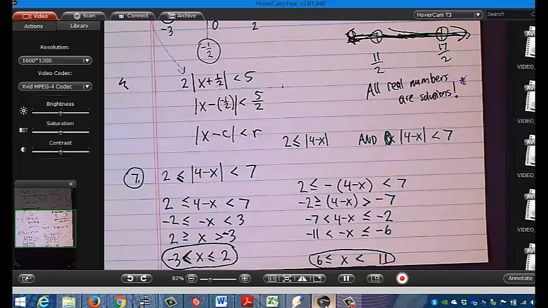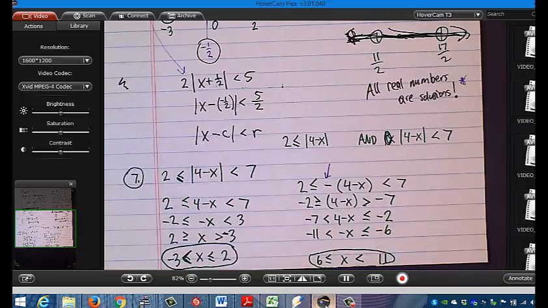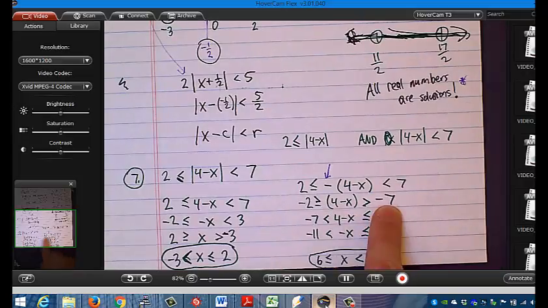Yeah, question, Cassie? Okay, for the second equation, when you first start off, you took out the negative and made it a negative 2, a positive 4, and a negative 7. Why did the x stay negative then? Oh, I was only getting rid of this negative sign right here. That negative I got rid of. So I multiplied by negative 1, and so instead of negative parentheses 4 minus x, now I had positive parentheses 4 minus x. See it? Multiply these by negative 1, and that's how I got that.